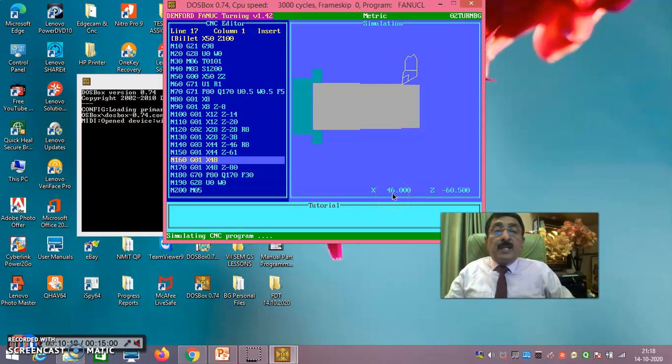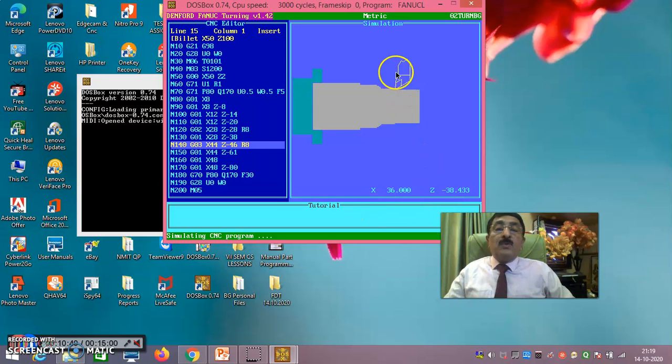See here 48, now it is 46, because in that the cut increment is 1 mm. Diametrically it reduces by 2 mm. You keep observing here. At the same time, you should be observing the allowances at the later stages. It will be removing; it will be having an allowance of 0.5 on X and 0.5 on Z also.